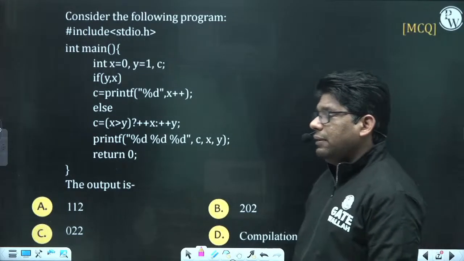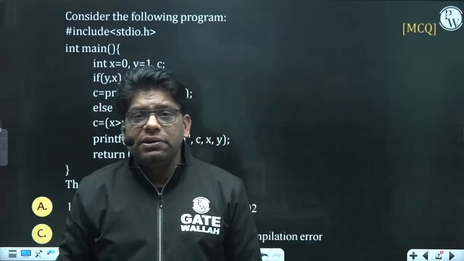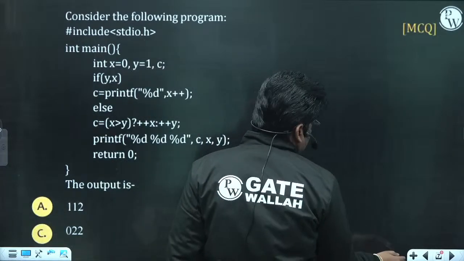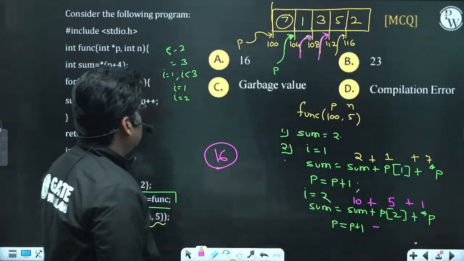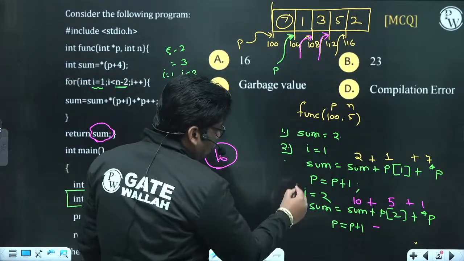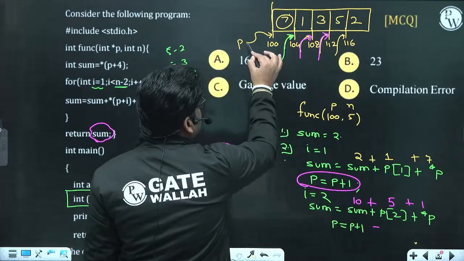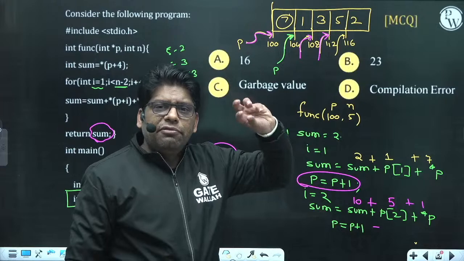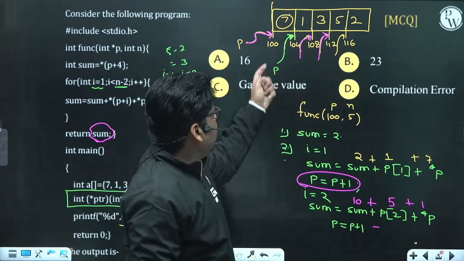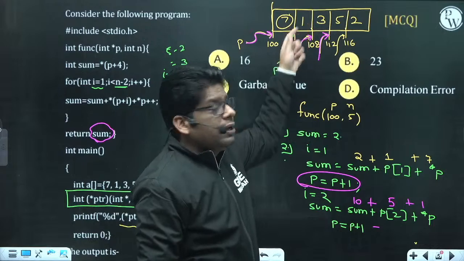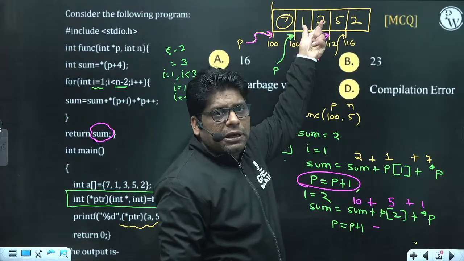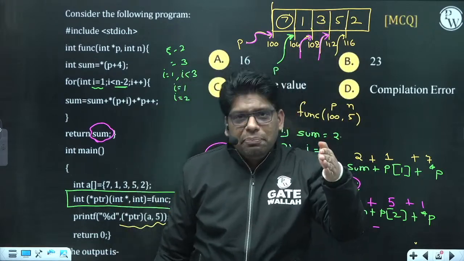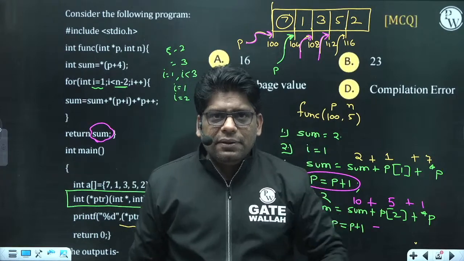Anjali, you can't say that star P always points to the 0th index. Anjali, just focus over here, because P is being incremented. When P is pointing at this position, star P means the value at that particular address. When P is pointing at this position, star P becomes 1. When P is pointing at this address, star P becomes 3. When P is pointing at this address, star P becomes 5. So it depends on what P is pointing at. Hope you got it.